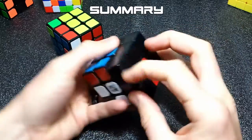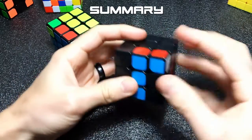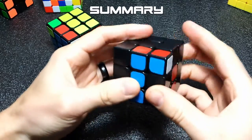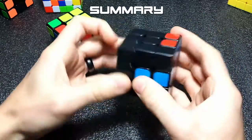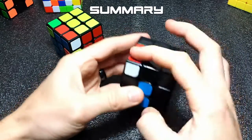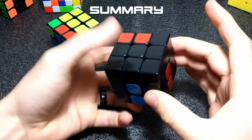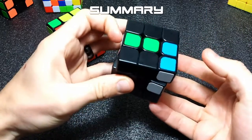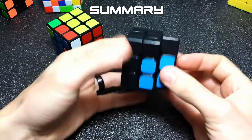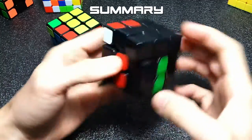And if it's not oriented, we have the hedge slammer to get it in there. We have this move to get it in there. If it's here, you just move it. You move the pair here, or you move the pair here, and then if it's here, we'll do this regrip, spin it around, push it in to fix it. And if it's in the back, I don't know why I always do that wrong.